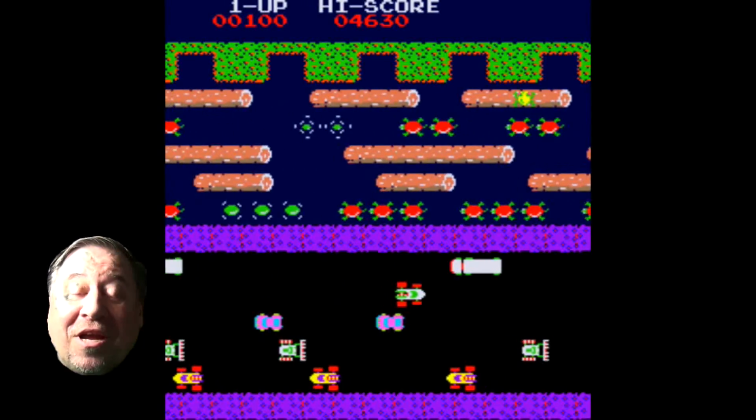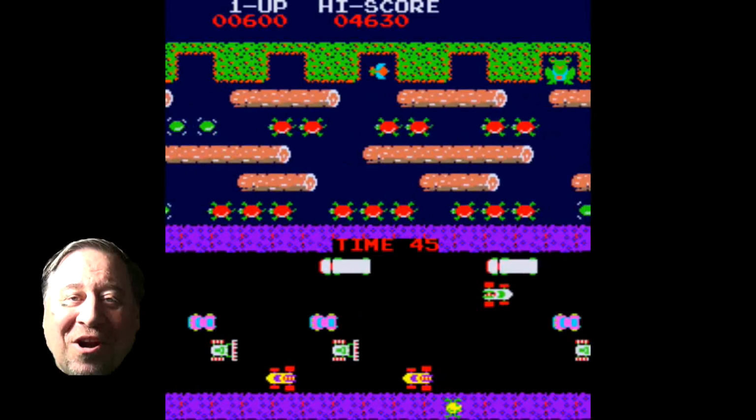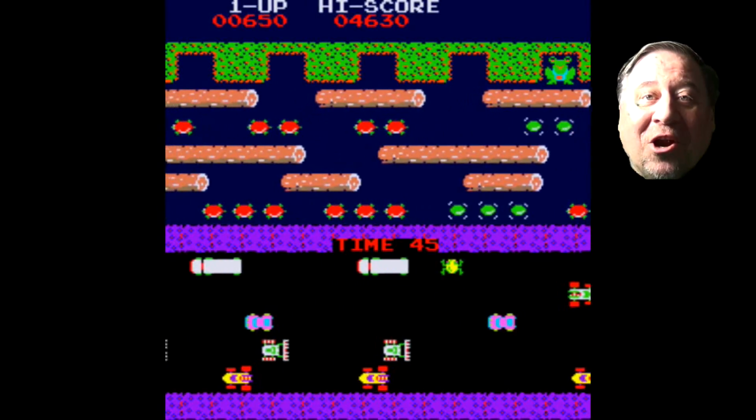Well, here is an arcade game we've never covered before. Enjoy Frogger.